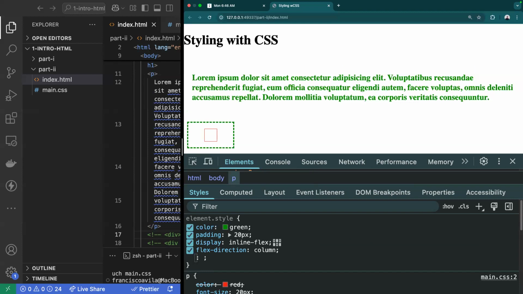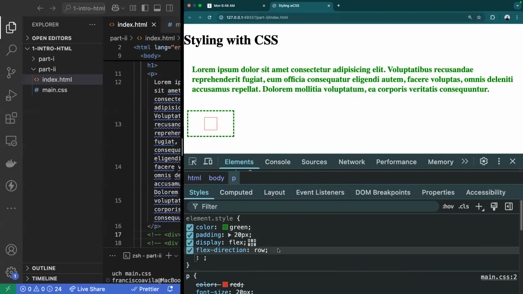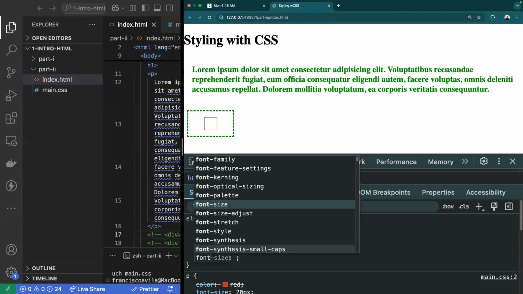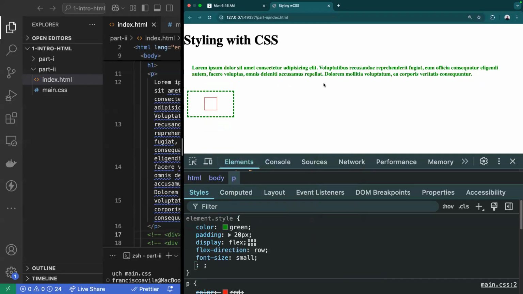Oh, that didn't work. Change it to be a row. All right, that's not really doing what I needed it to do because it's all just text. But I can add something like font size, small, and so on. Anything that's here, I can style it within the console as well. Does that answer your question, Jack? I see the head nods. All right, awesome. Any other questions?